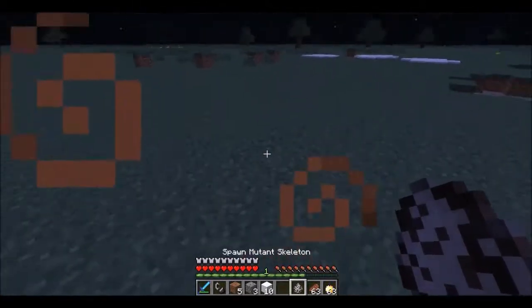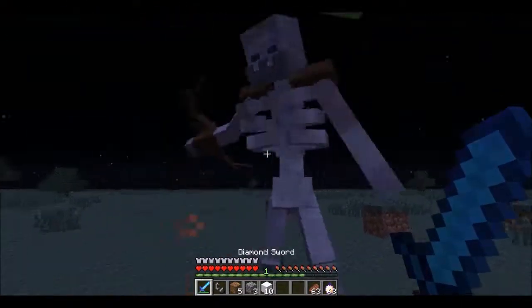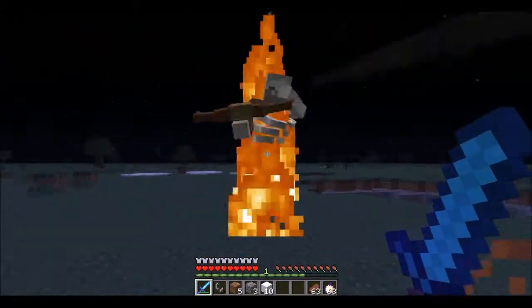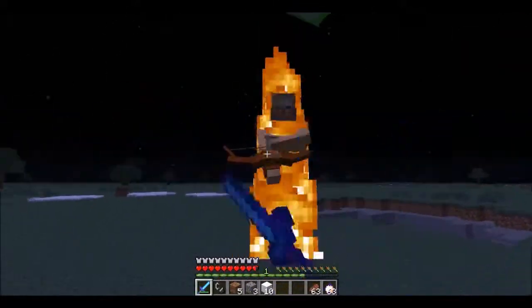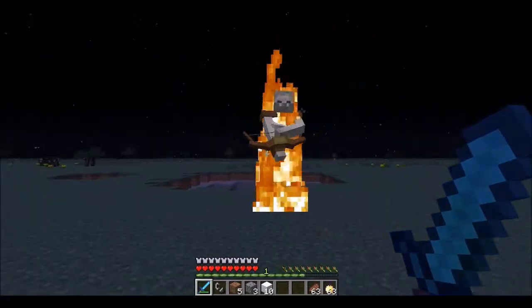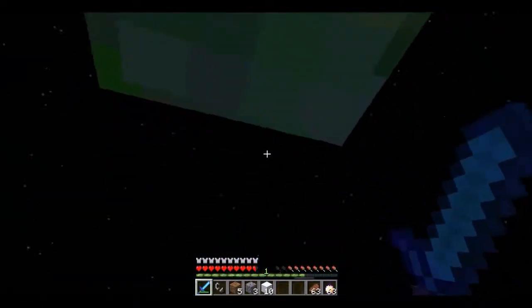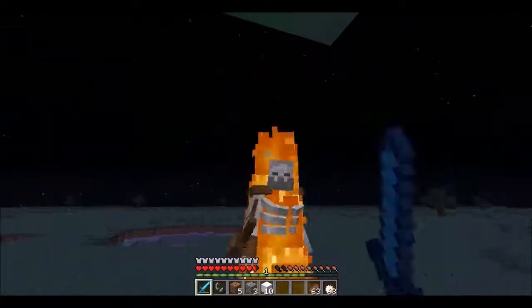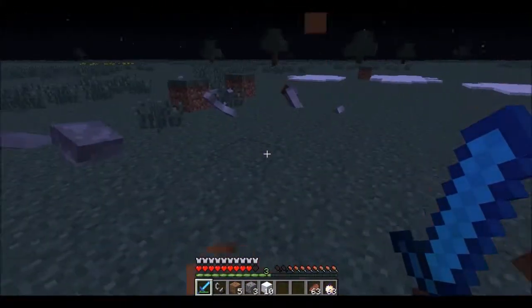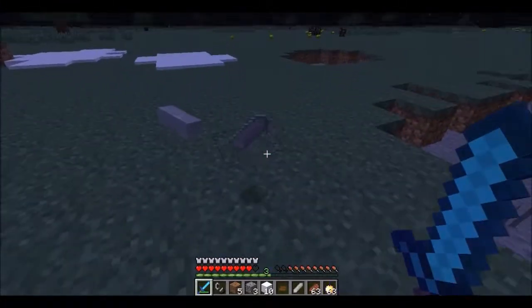Now the mutant skeleton. This one is kind of cool, because first of all, it looks like that, it punches you. I think fire aspect is a bad idea for this, but sorry, it'll shoot you just like a normal skeleton. It'll punch you if you get too close, and it'll also jump up in the air and scatter fire arrows at you. When you kill it, it'll explode, and you can pick up the pieces off the ground.